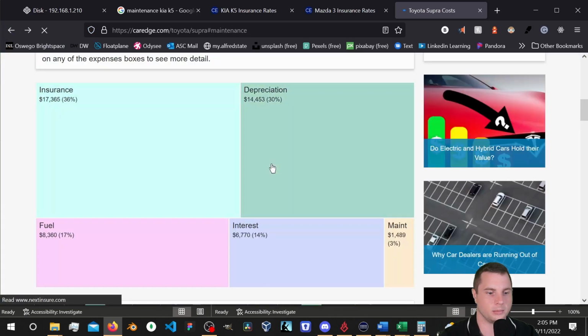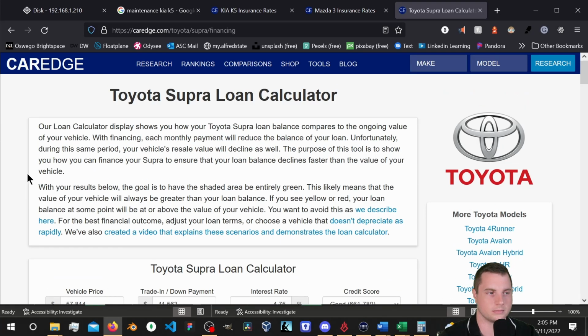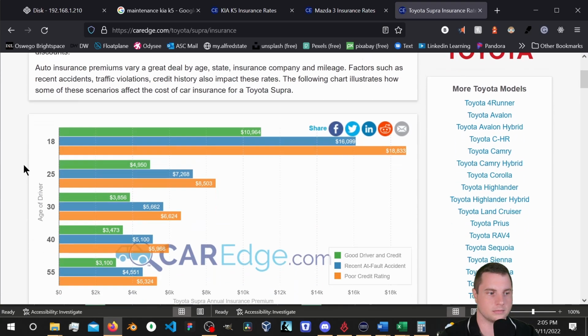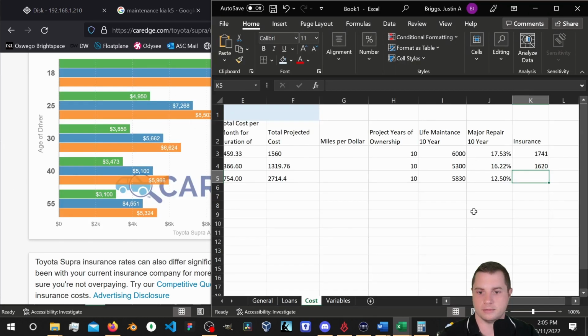No, not depreciation. Insurance. $4,000 a year for insurance for a Supra. Hell no. What's the actual number? 3856.